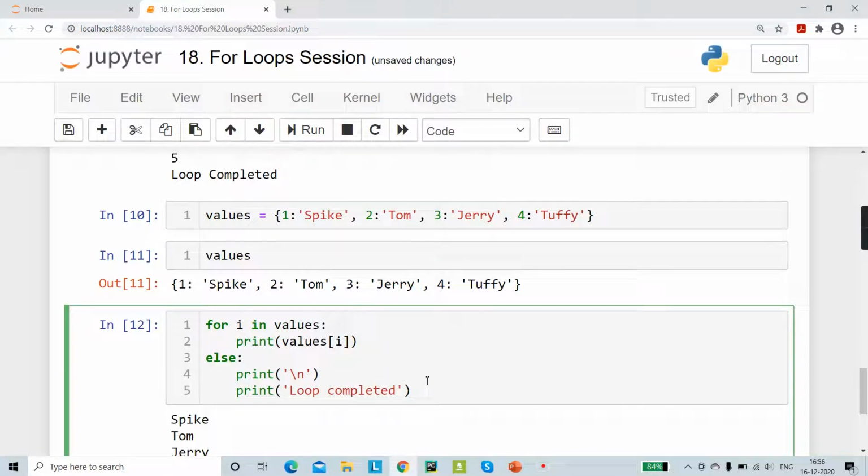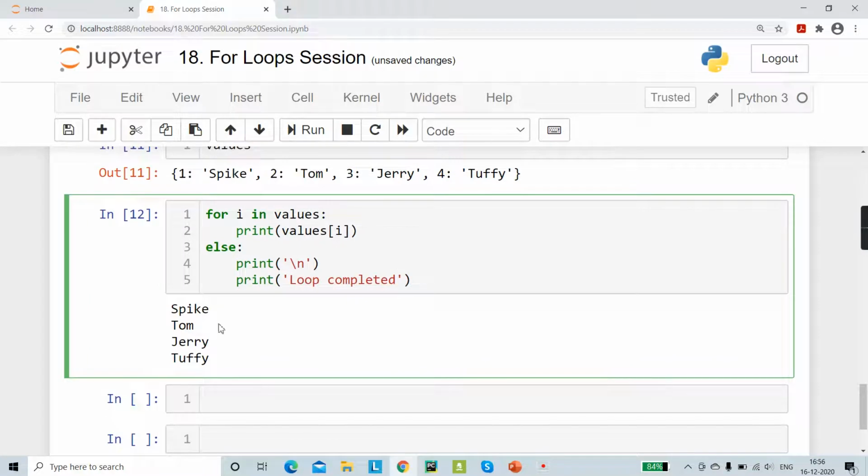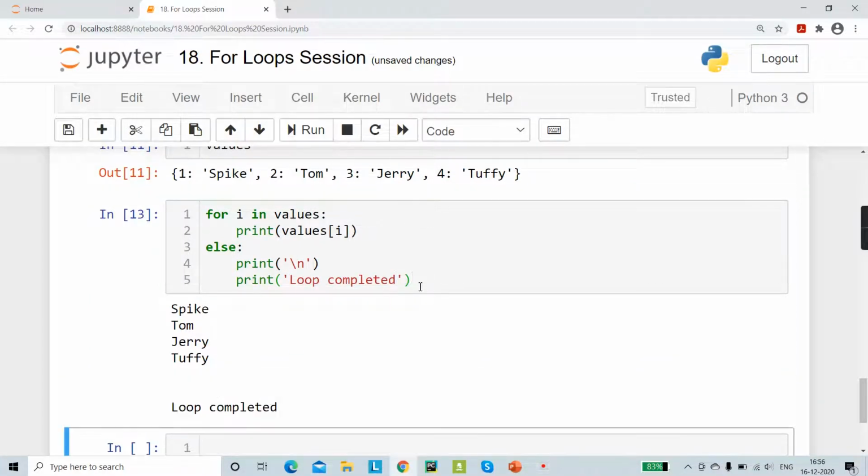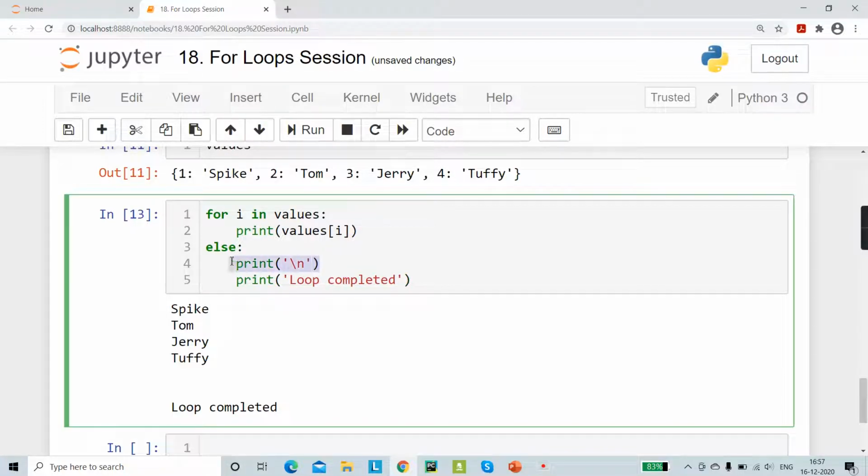In the beginning we saw the four names appearing. Now when we run this, you would see that after the for loop gets executed, it goes to the else statement. The first thing that we have asked Python to do is print a new line, so it has left one line, and then it prints out this statement loop completed for us.